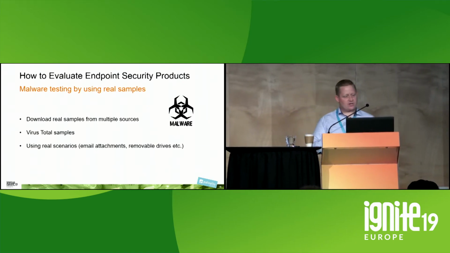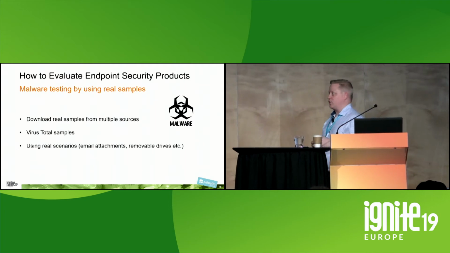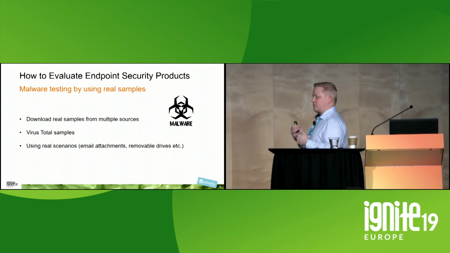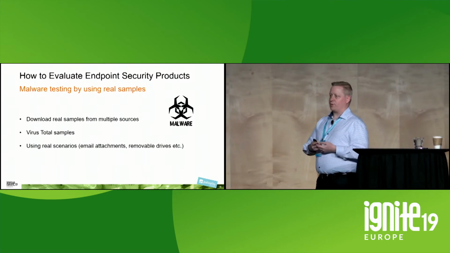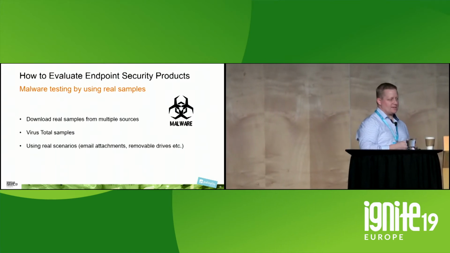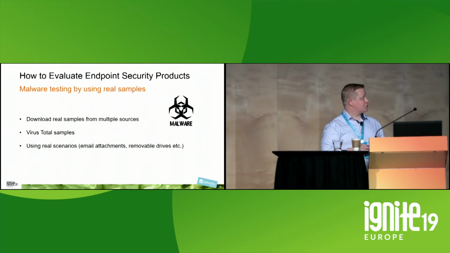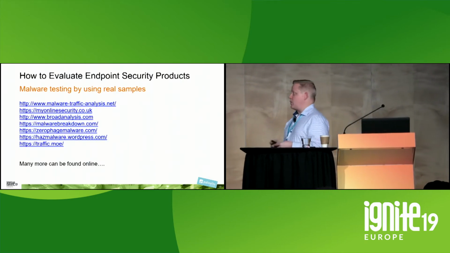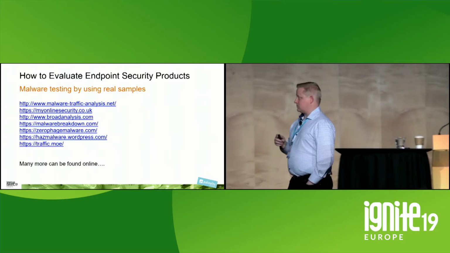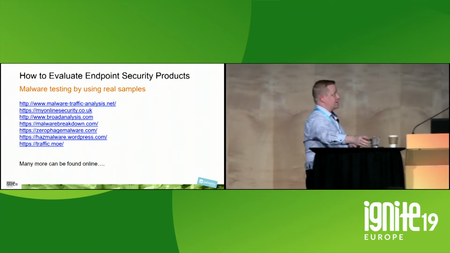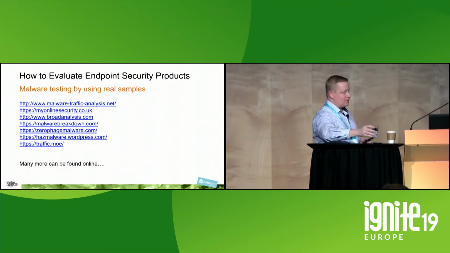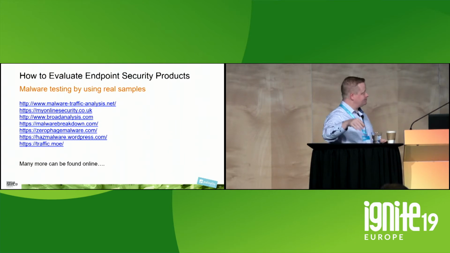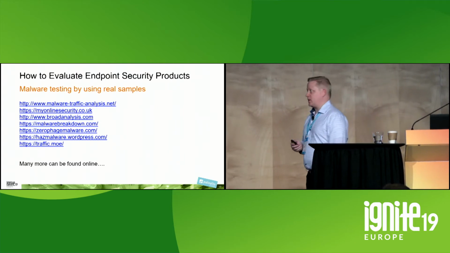But make sure that you're actually using real-world scenarios when you're doing malware testing as well. You're just deploying those through email as attachments or maybe through removable devices, USB devices. And if you need good sources for where to source malware, here's a list. One of my favorites there at the top we'll talk about in just a minute. I think everybody knows about VirusTotal, but there are quite a few others out there as well.